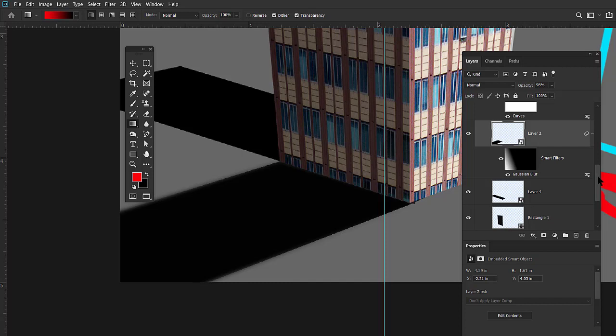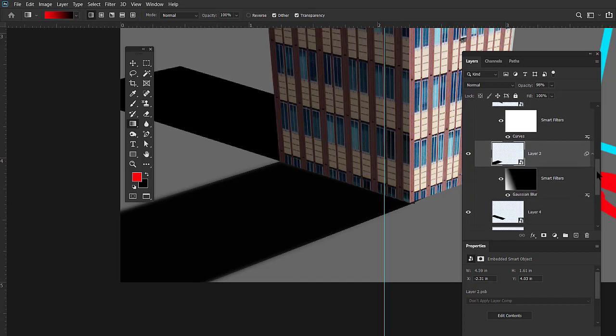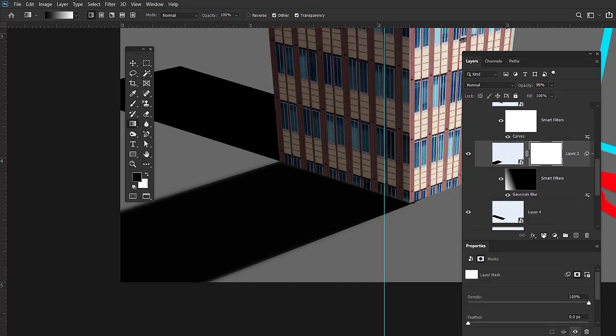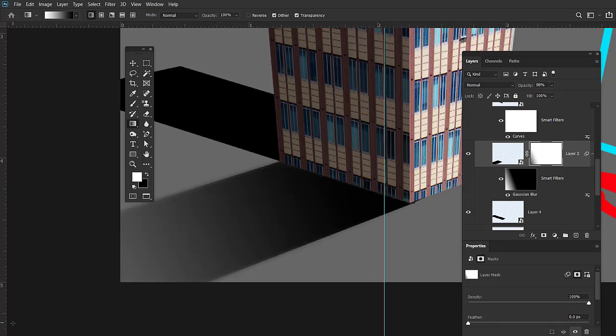So to apply that effect, give this a layer mask directly. White reveals, black conceals, right? So if I start with white here and pull it way out like this, I start to see the effect. I'm going to pull it even further out.